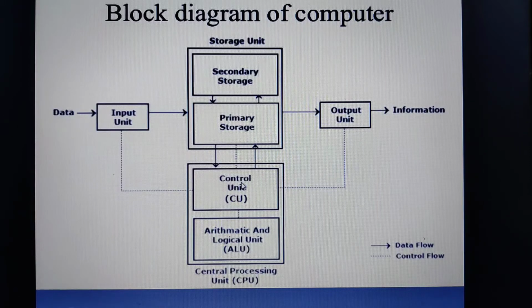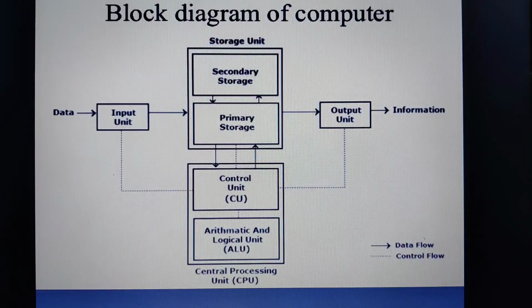I hope you are understanding the working of the CPU. Now, this CPU consists of 3 units. One is the memory unit, which can also be referred to as registers. Then it also consists of the ALU, that is the arithmetic and logical unit, and then the control unit. Now we shall discuss in brief what the memory unit is.